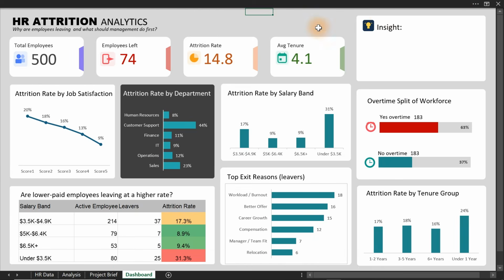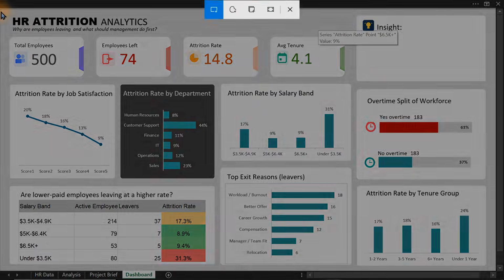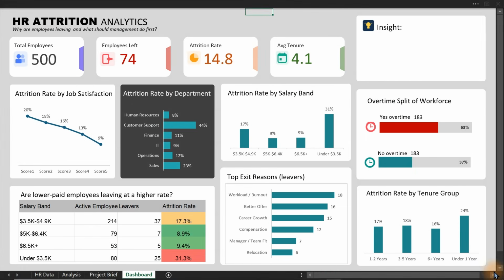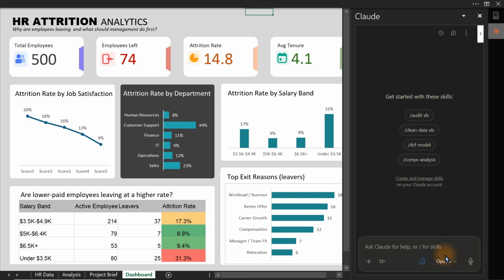So to make it easy for me, I'm going to take a screenshot of this. Once the screenshot is taken, I'm going to open up Claude. So first of all, before I paste in my screenshot, I'm going to record my prompt.